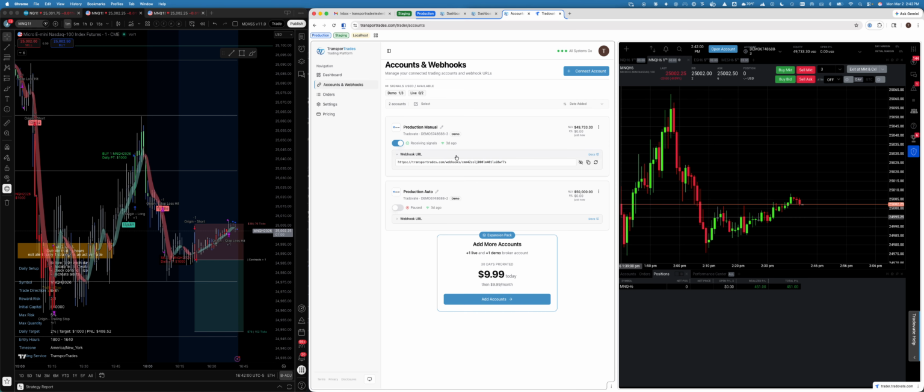And back in TransporTrades, we're always listening for those to come in from a signal source. So that order comes in from the charting software into this webhook URL. And so long as you can receive signals and you're connected to your broker, you've already established that connection, orders will be automatically sent from TransporTrades to your broker.